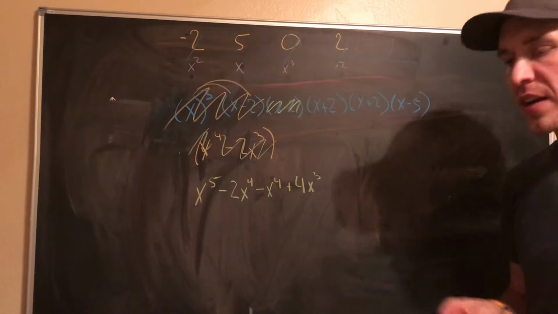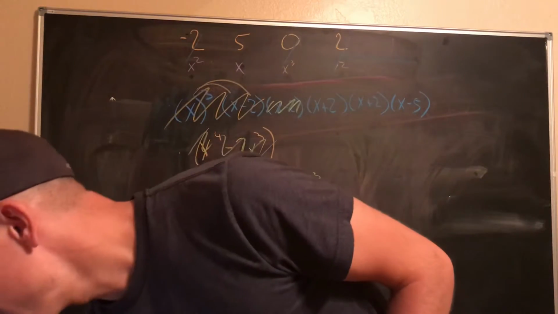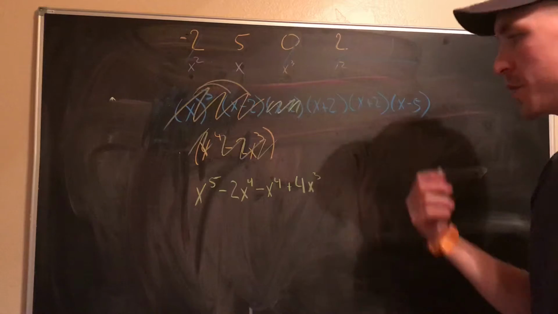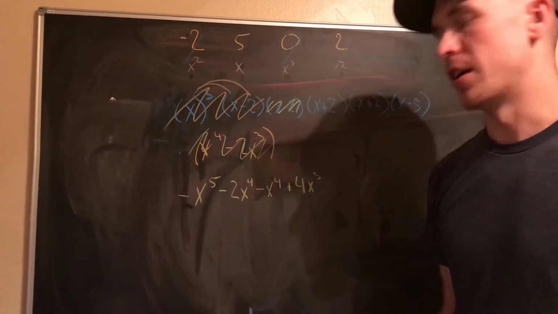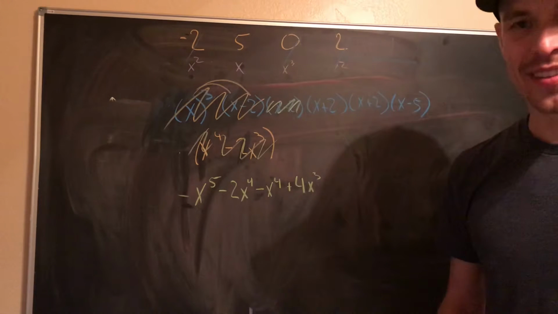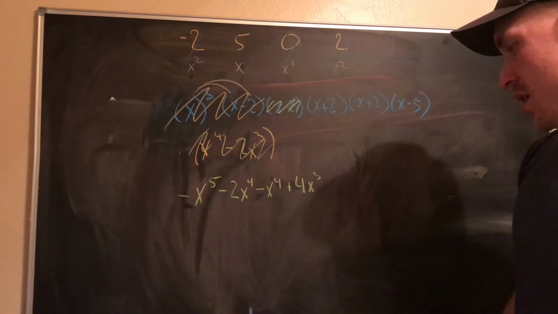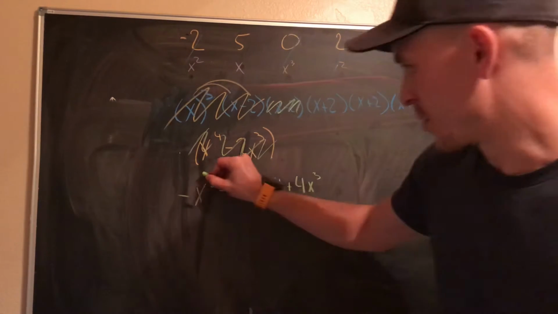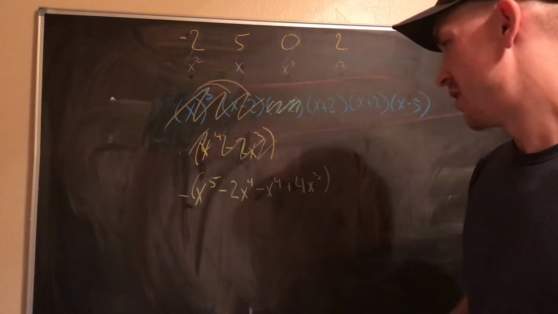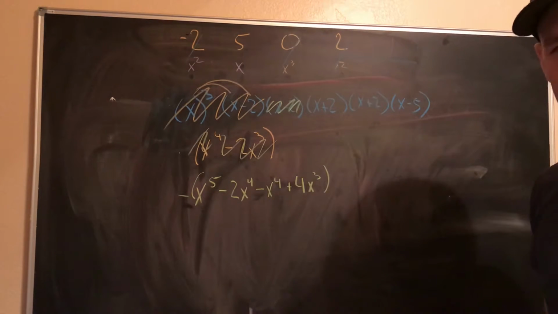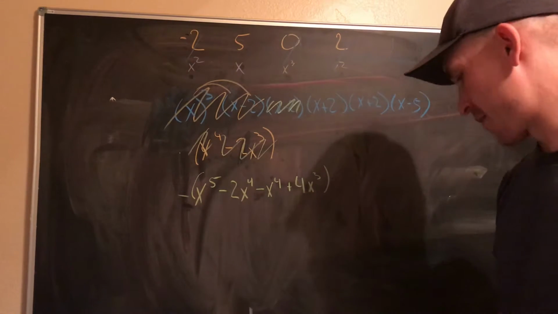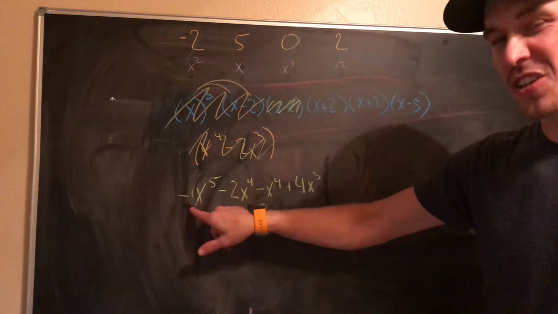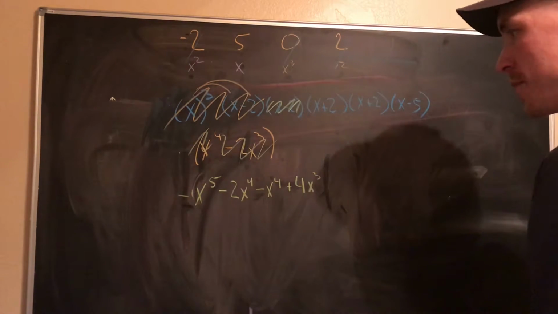Now here's the key. At the very end, they said that the leading coefficient is negative. So after you finish all of this, you go up to your biggest term and put a negative in front of it at the end, not at the beginning. Can you do it like that? I don't know, that's the one part I'm confused on. Maybe it's just negative at the very beginning. That last part I would check with your teacher, but make sure that the very first number is indeed negative. That's how you're going to do that.